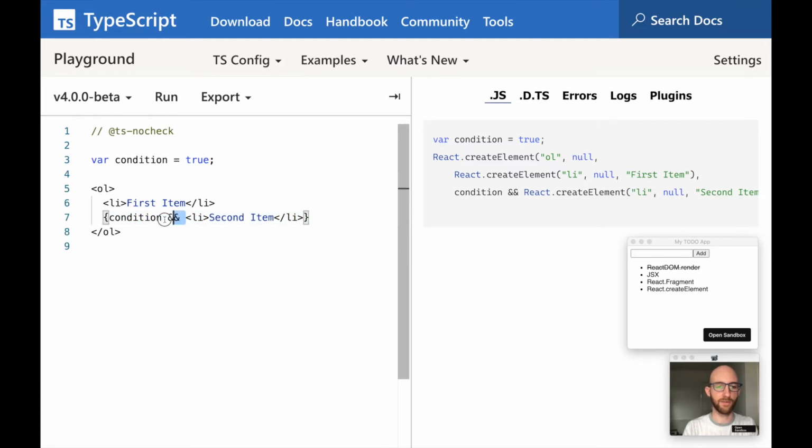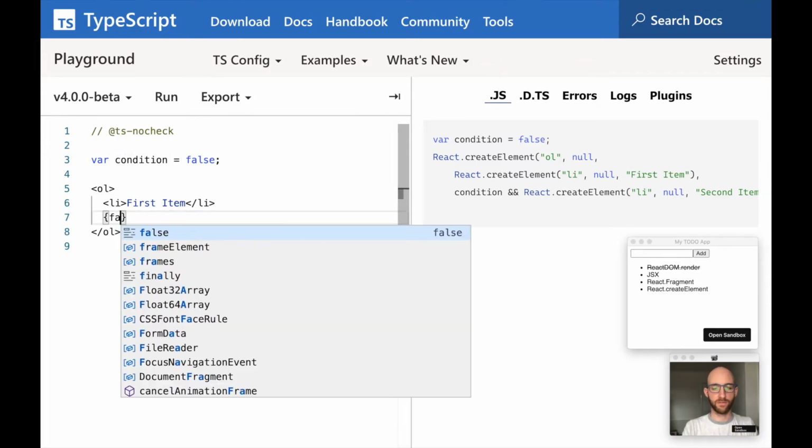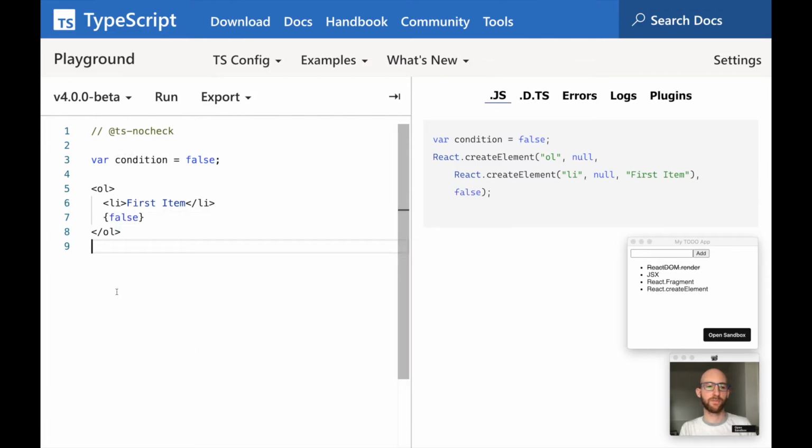So that will end up evaluating to this, or if condition is false, then this whole expression will evaluate to false, and we know that false acts like an empty. So we can already do conditional bits of the template without needing to learn any new special syntax.